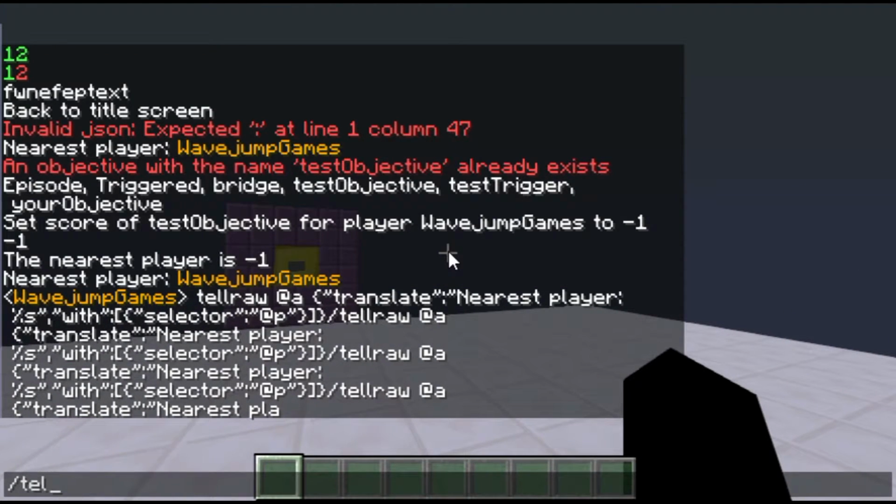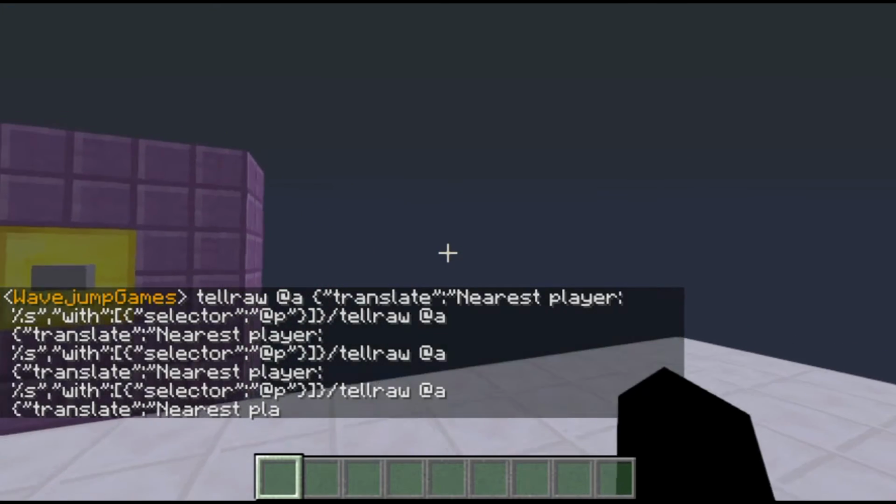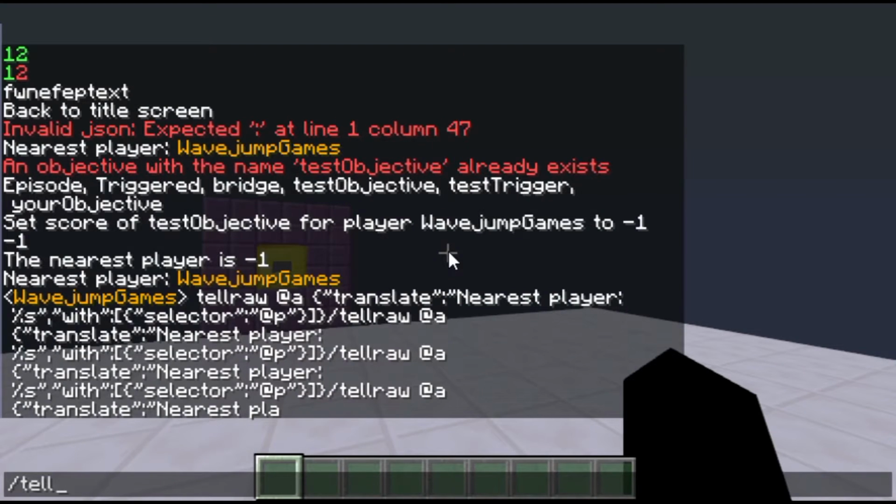Okay, so we just saw there that you could also do tellraw @a score, and then you're gonna do again the name thing. What we could do actually, or actually I don't think I need that quote there. Quote name, and then we're gonna just put star in there. So that means whatever player it's affecting from that previous @a, and then we're gonna do quote objective, quote colon quote test objective.